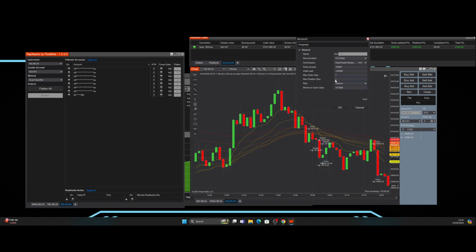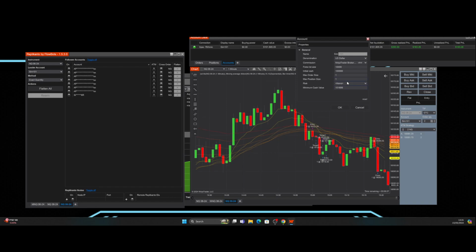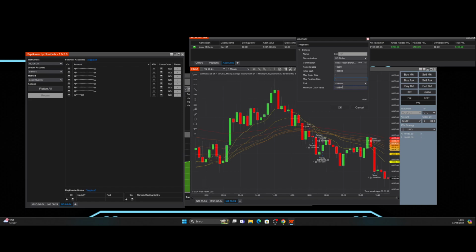So that was something I thought was interesting here from an account risk management perspective on NinjaTrader. So you can actually set the max position size. I'll try to keep these the same. You can actually set the maximum position size. Going above that, it won't allow you to trade. And you can also set the minimum cash value. So that's going to be in closed positions. So you can say, if I close below that 606, I don't want to be able to take any more trades, and that's pretty much what we just saw there.